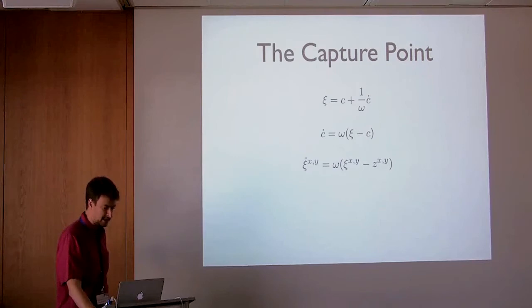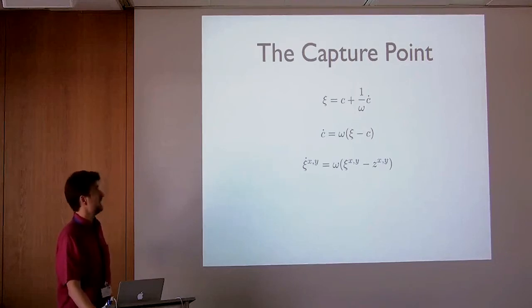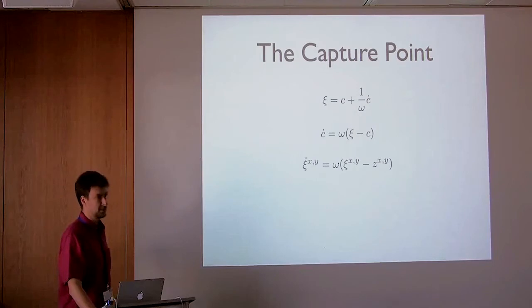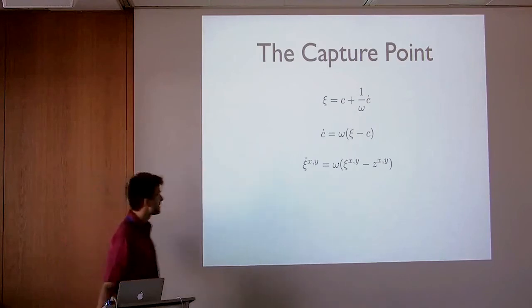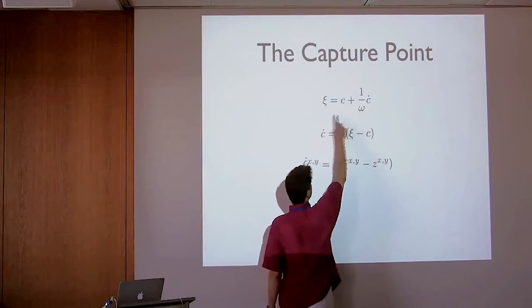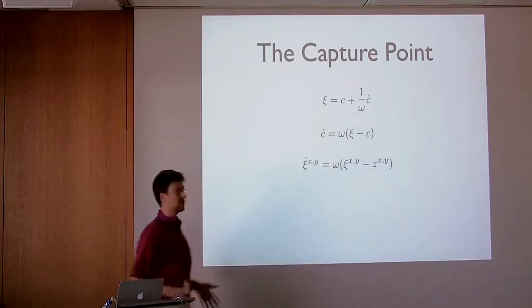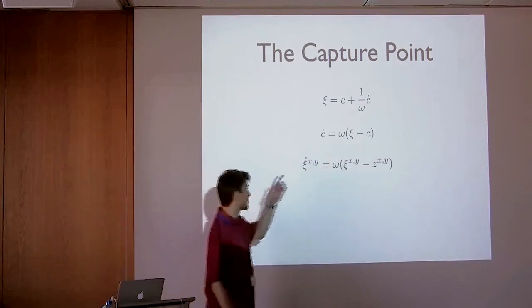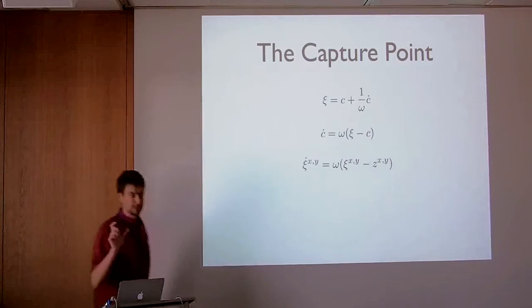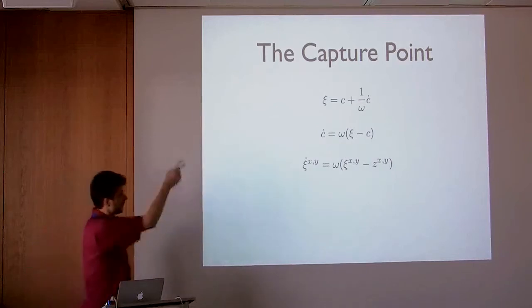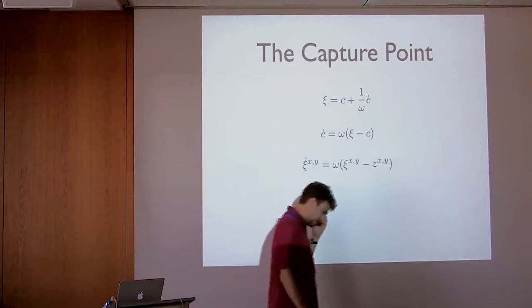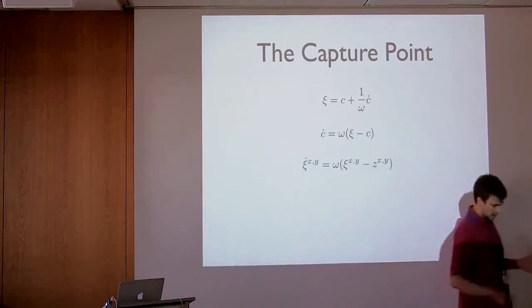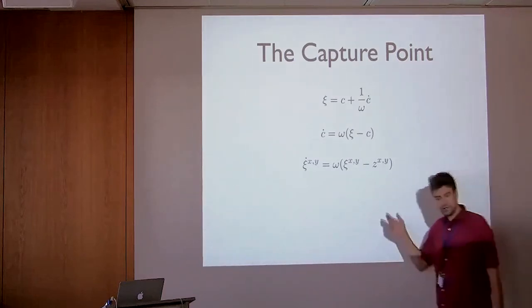And that was perhaps the most important result in the last decade, realizing the importance of this capture point. In fact, the capture point is just C here. It's just the position of the center of mass, and you add to it its speed, weighted by omega, which is the time constant of your dynamics. Okay, you just consider this value here. In fact, this value has been introduced in many different ways around the same time. So Jerry Pratt called it the capture point.